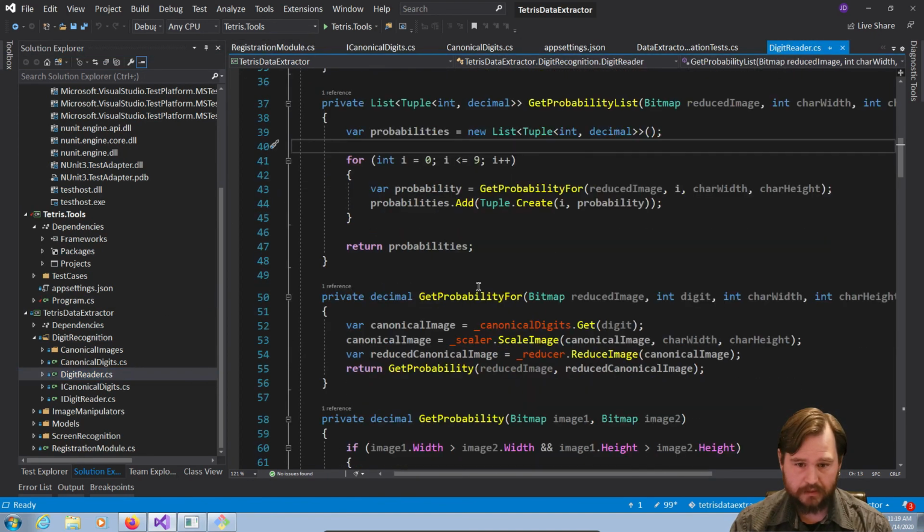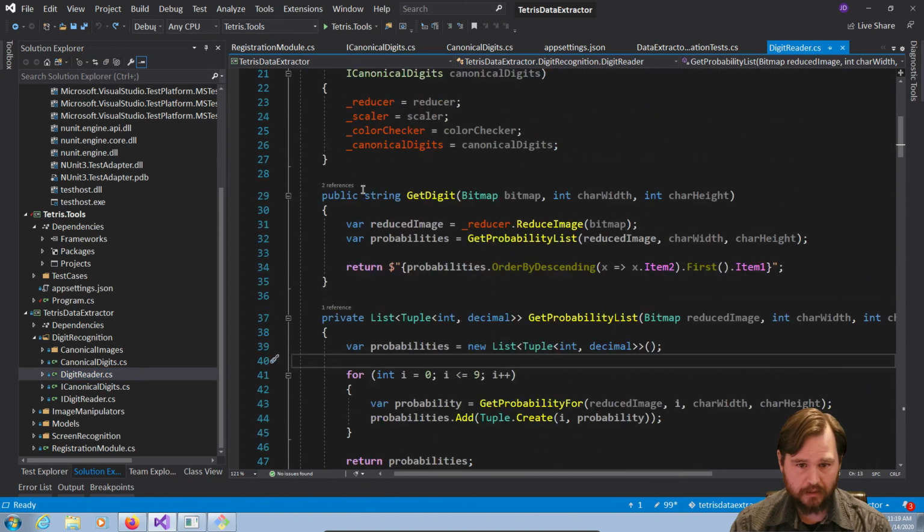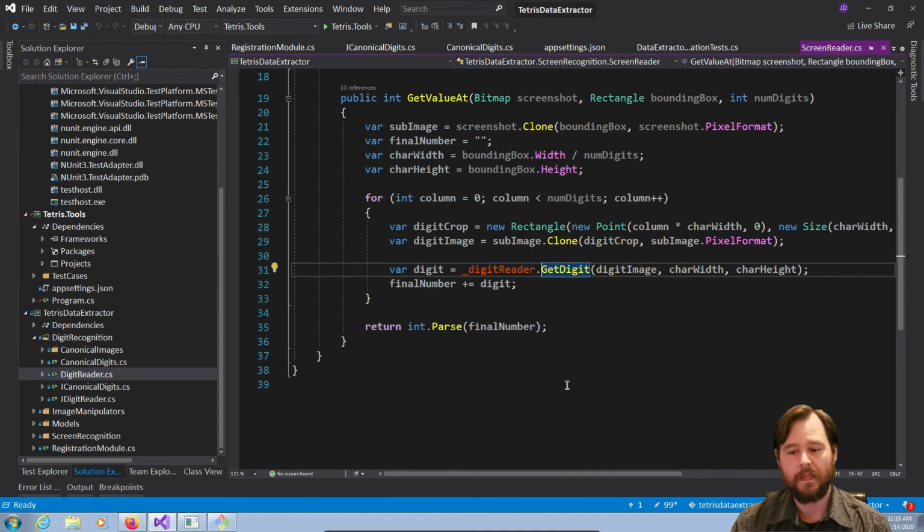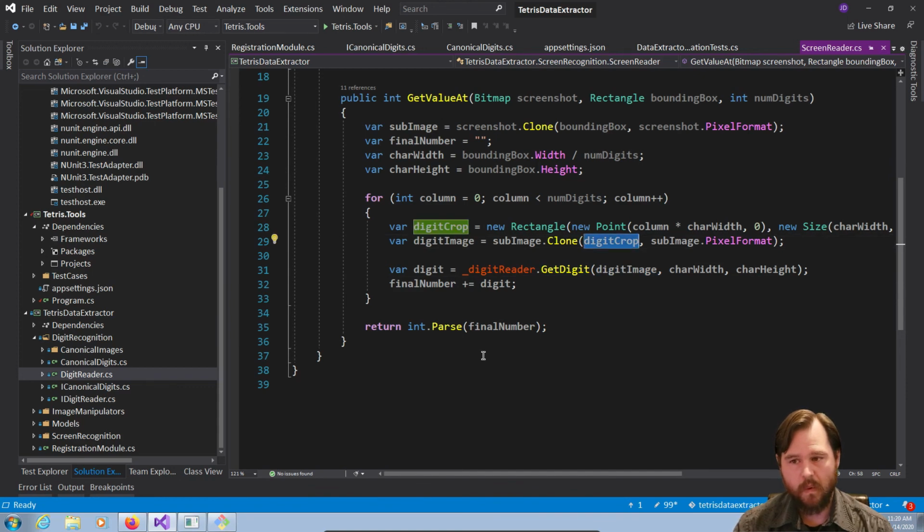Where am I here? Digit reader? No, get digit. Here. So the digit image is a clone of that. What we're going to do is we're going to chop up the screenshot. So here we get the sub image of the screenshot.